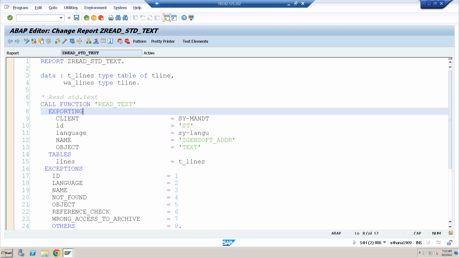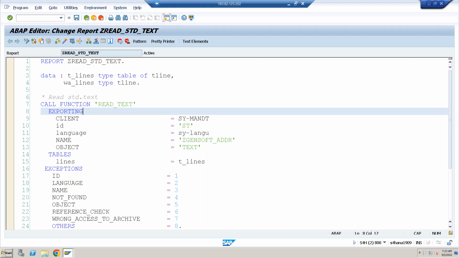What is the default behavior? It is overwriting the previous content. So your assignment is, if the standard text is not there, it has to create and write. Anyway, it is doing that. But if it already exists, it should not overwrite. It should append the new content to the end of the existing content.